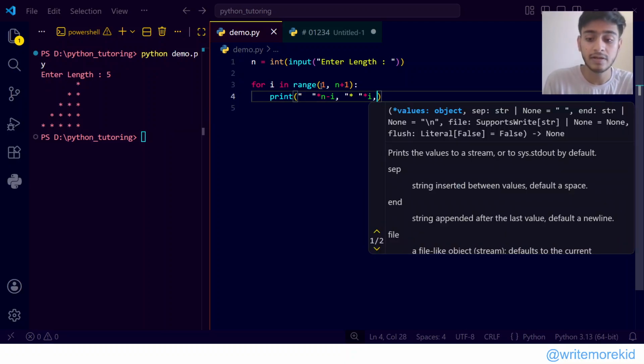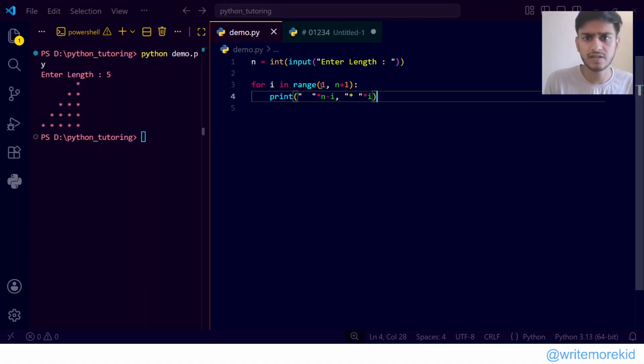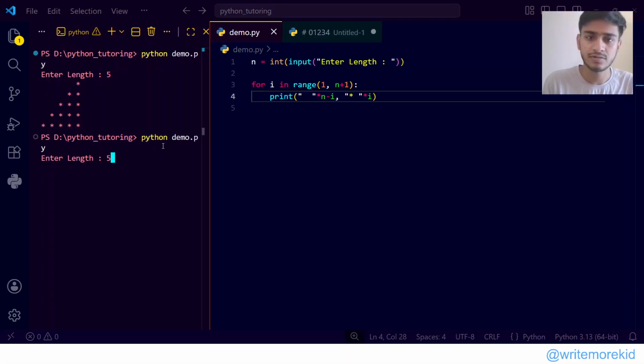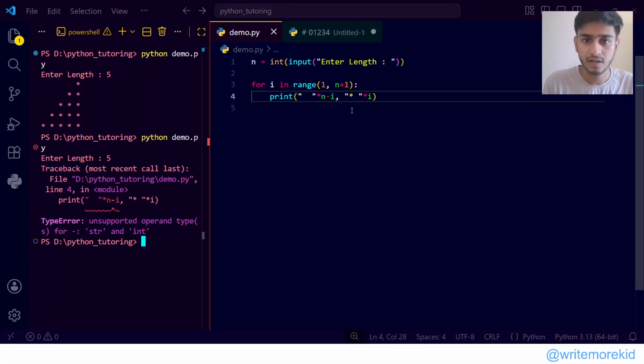But here if I run this, you will see one issue, which is that it is not well aligned. Let's run this. It is showing an error, which is a type error. Now, why is it showing a type error?